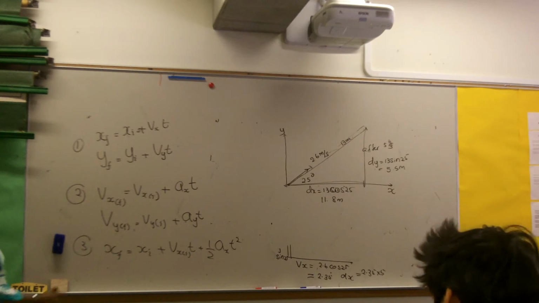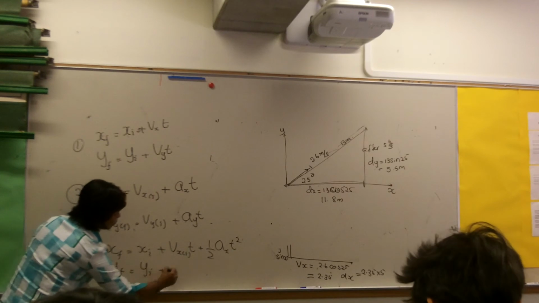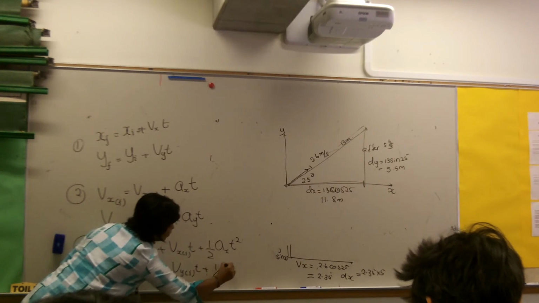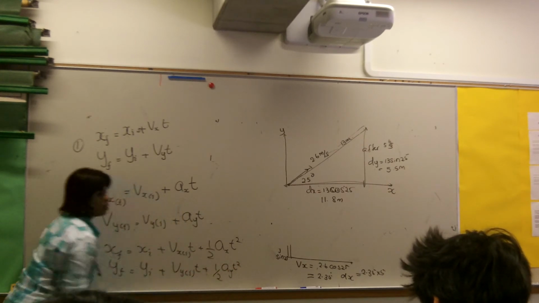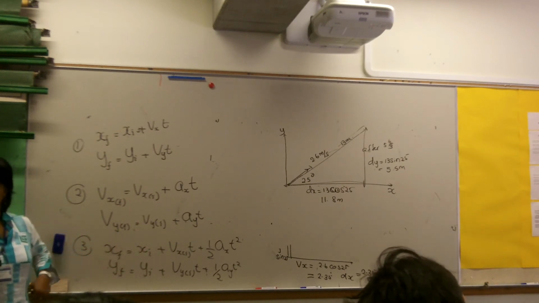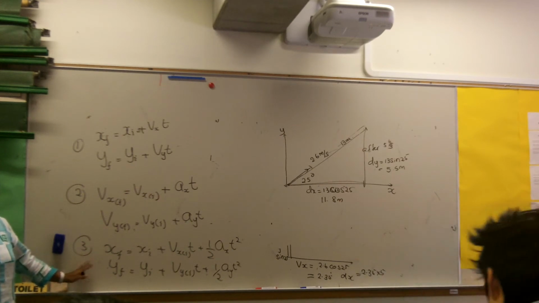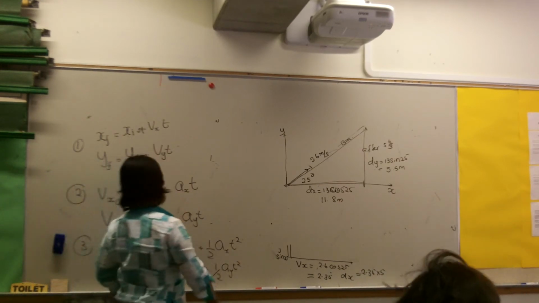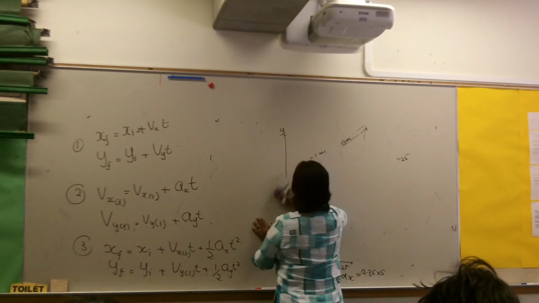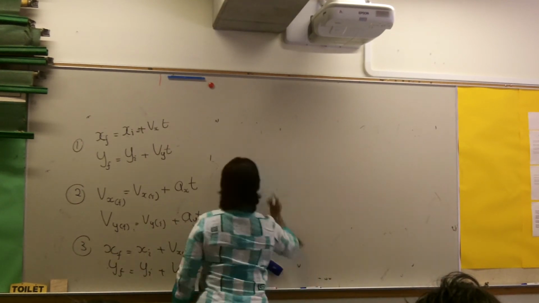I'm writing this so that you would not get confused when you are applying this. Okay? Half a t squared. I am emphasizing that now you have y and x when you are thinking about it as a vector. Up to here you guys are clear? Are you fine? So please make sure you write the final equation as well so that we can apply it for all these calculations we are doing today.